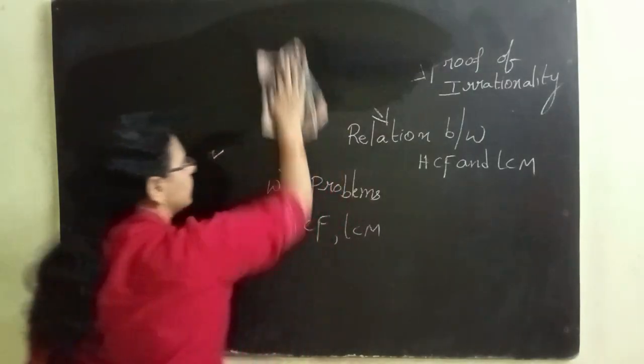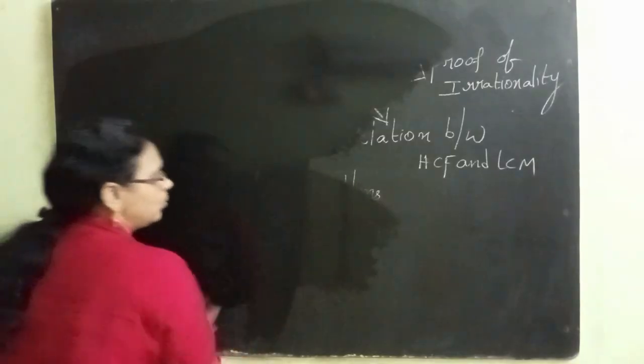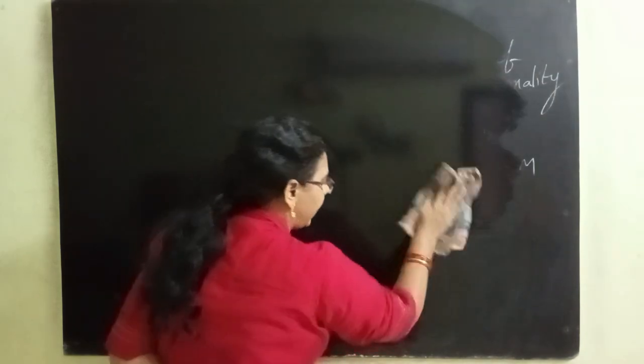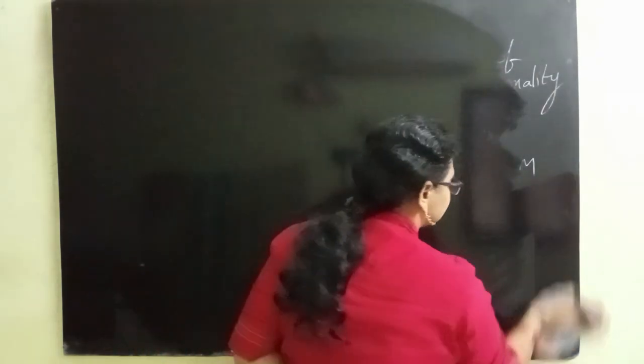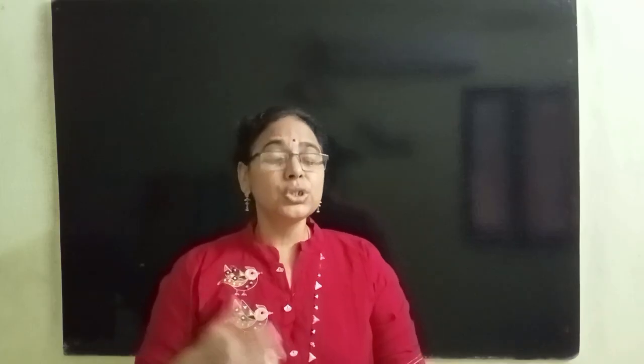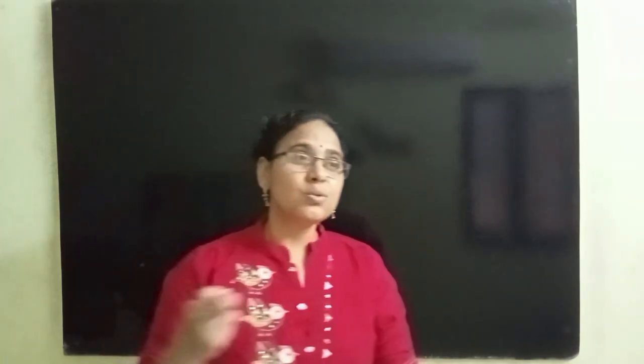Did you remember? What is the fundamental theorem of arithmetic? Every composite number can be written as a product of primes. Am I right? Product of primes. Like that, what is the relation between LCM and HCF? LCM into HCF is equal to the product of two numbers. Which questions do we have a chance of getting? He will give some numbers like 2 into 11 into 4 into some 7 plus 4.